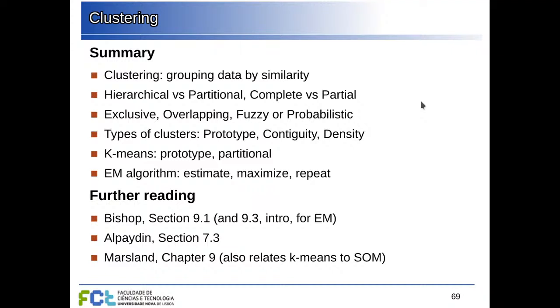Okay, so to sum up this part, we saw the idea of clustering, different types of clustering, hierarchical, partitional, different ways of assigning examples to clusters, exclusive, overlapping, and so on. We're going to look at this in more detail in the next weeks, because the different clustering algorithms allow you to choose these different criteria for clustering. So it's important to understand how the different algorithms work and to really think about what you want to do when you are clustering, so which are the best algorithms for your purpose.